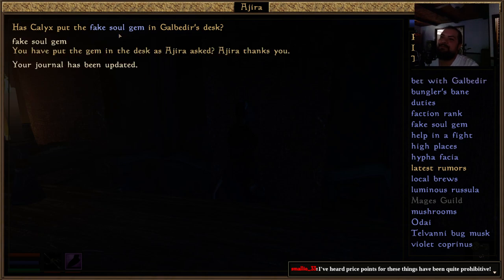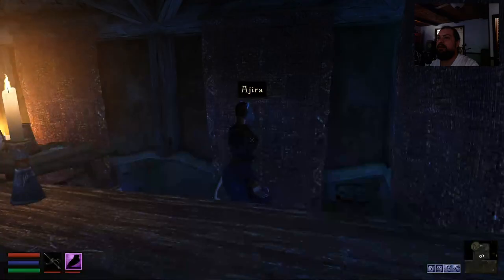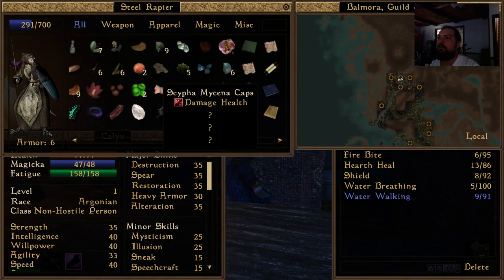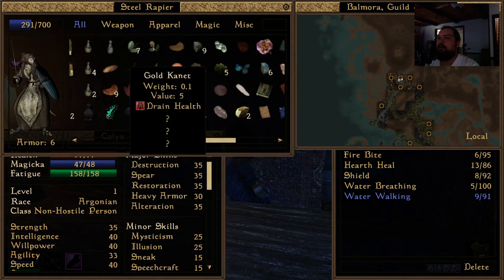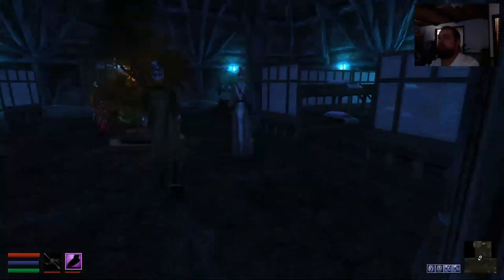Okay, Kinnett, Stoneflower, Willow Anther, and Heather. I don't think I have all of these, actually. Yeah, definitely lacking Willow Anther and Stoneflower. And I got Gold Kinnett there. All right, well, let's go for another walk. Let's pick some flowers.